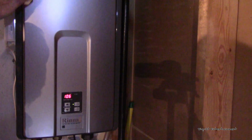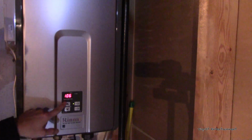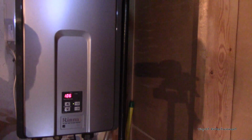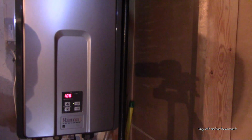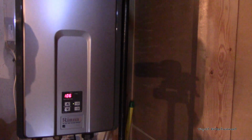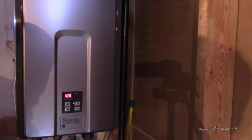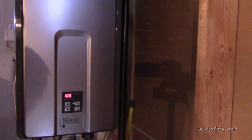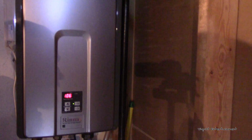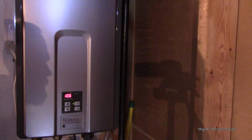Alright, and we are back. We've got it all reassembled and powered on, and obviously I hooked everything back up right because the power's on. But we're going to go ahead and open up the valve here and see if it made a difference in keeping it a little bit quieter. So here we go. So as you can hear, it's almost more of airflow rather than a motor kind of trying to power up.